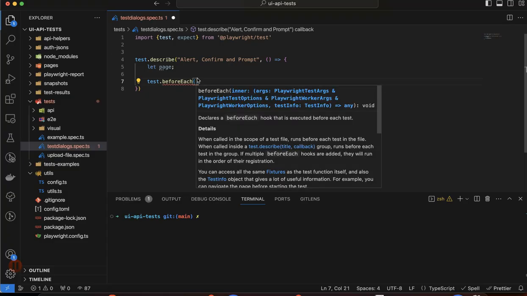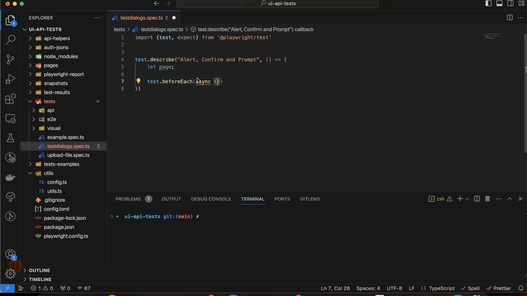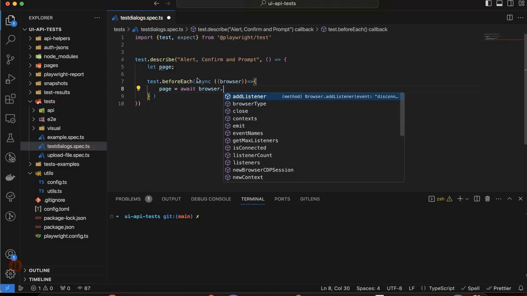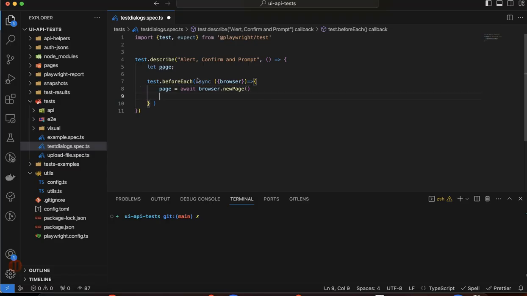And I need a beforeEach function to open a browser window, and I need to open this page, because it's a different page which I'm going to run in the same workspace. I'm just creating a new browser window for us.